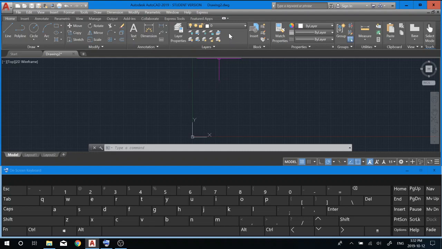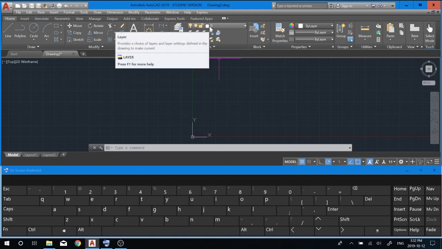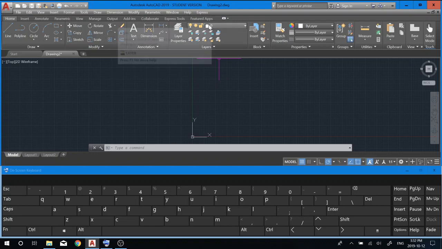Each line or each entity or anything you draw needs to be on a specific layer. And we don't want to draw anything on layer 0. The only time we really use layer 0 is if we're defining or creating a block, which we're not going to be doing in this project. So I don't want anything drawn in white or on layer 0. None of your lines should be white.